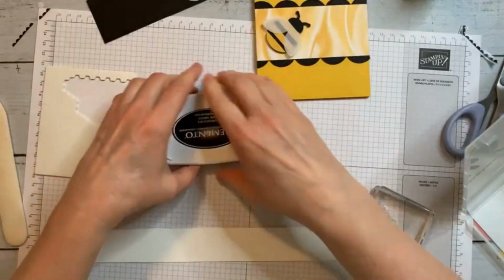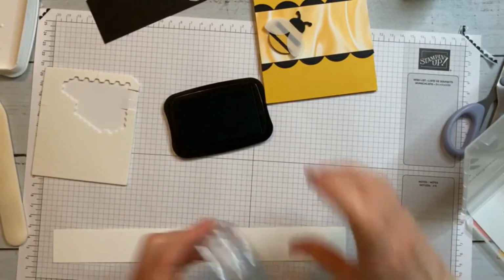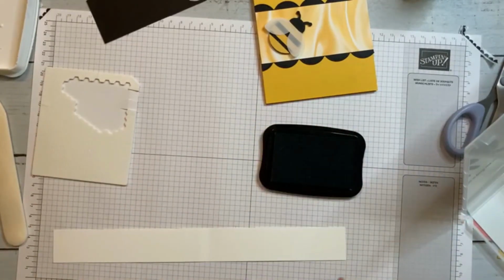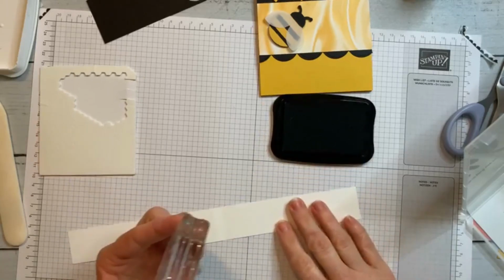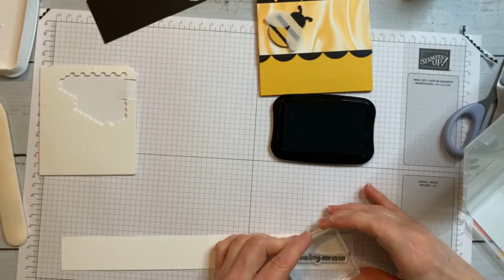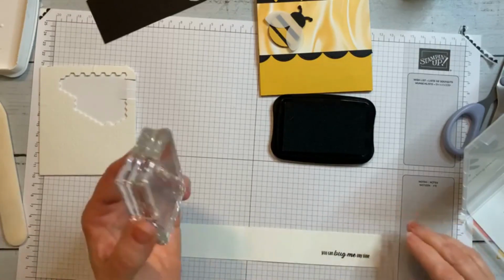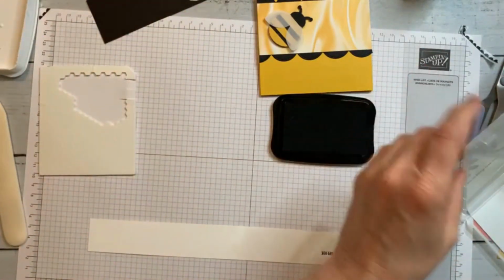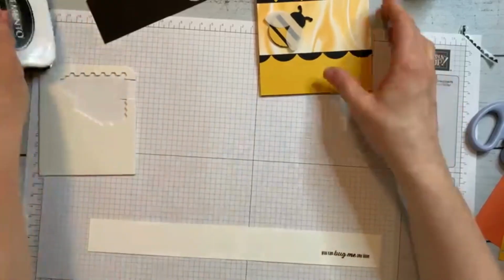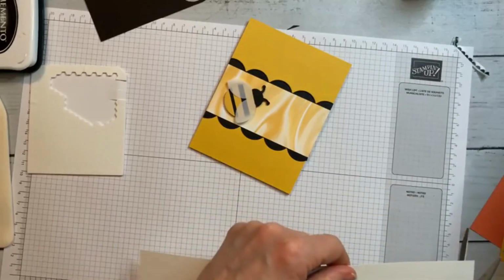Okay, here we go. All right, here we go, guys. Just going to take this. And okay, I'm going to stamp this. We're going to see if it works. Okay, so one of my big things is it's always better to have perfect. It's crooked, but that's okay. We'll deal. We're going to trim it a little bit so we can straighten that out, and then we will put it right here on our card. Okay.